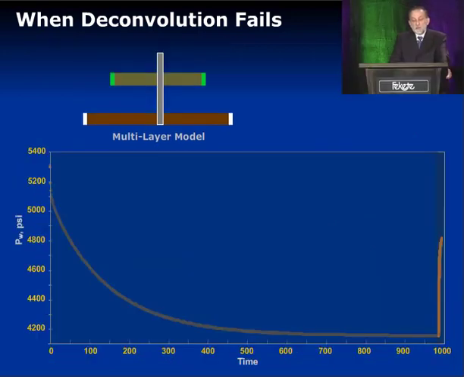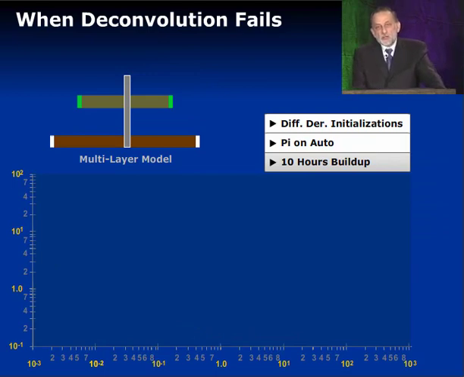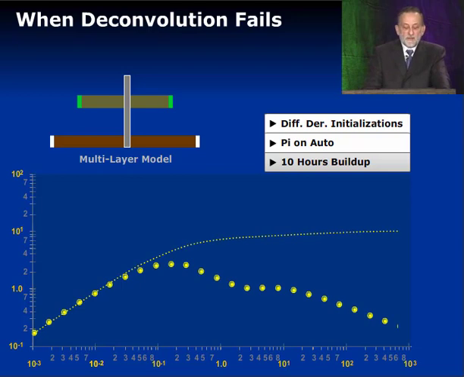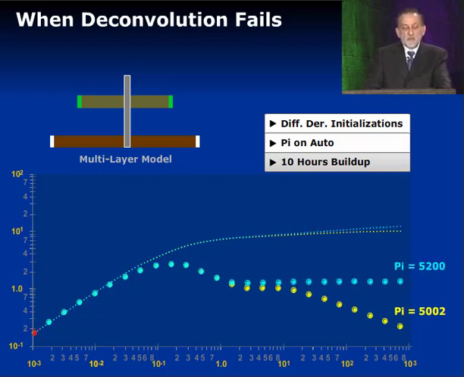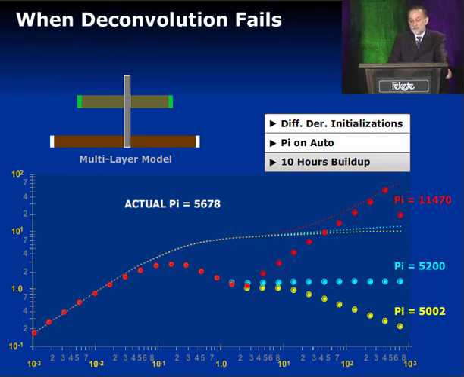Consider a case where we don't know the initial pressure because the well was drilled, fracked, cleaned up, and put on test. Can the computer back-calculate the initial pressure? Starting with a derivative going down gives one result; a different starting derivative gives another; yet another starting derivative gives a third. Depending on where we start, we end up with three different shapes and three significantly different initial pressures. Which one is correct? We don't know — there is no way of knowing. There is total non-uniqueness here, and the shape of the derivative is wrong regardless.